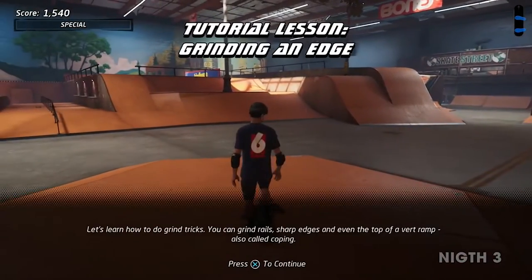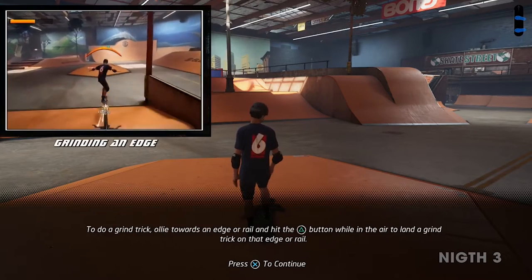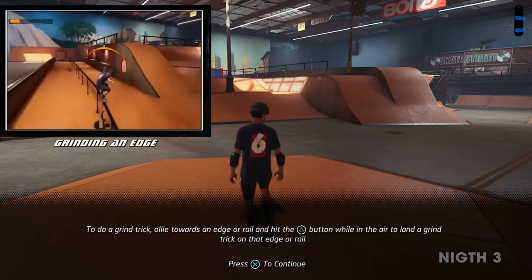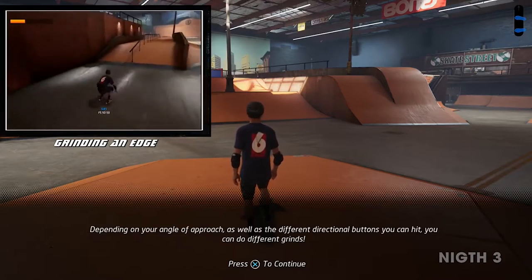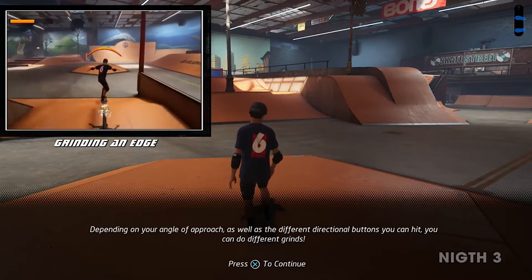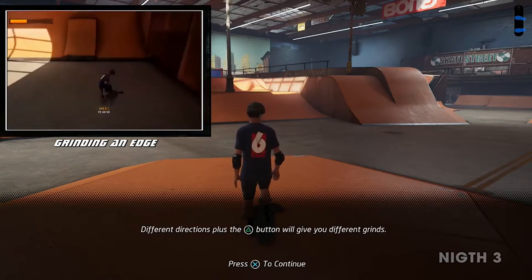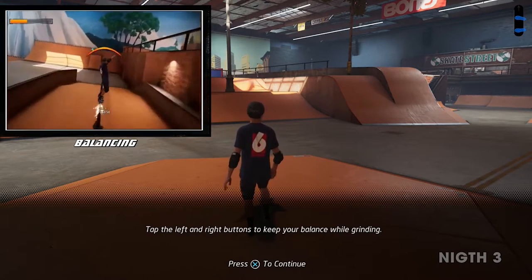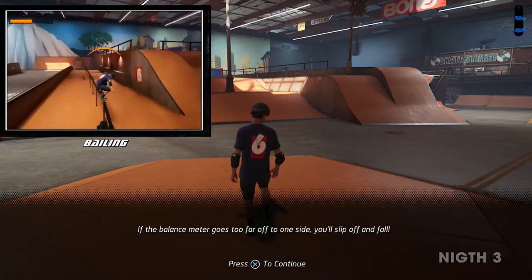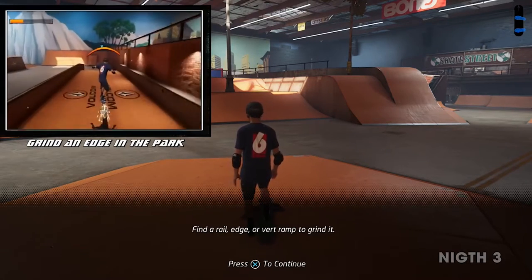Let's learn how to do grind tricks. You can grind rails, sharp edges, and even the top of a vert ramp, also called coping. To do a grind trick, ollie towards an edge or rail and hit the grind button while in the air to land a grind trick on that edge or rail. Depending on your angle of approach, as well as the different directional buttons you can hit, you can do different grinds. Different directions plus the grind button will give you different grinds. Tap the left and right buttons to keep your balance while grinding. If the balance meter goes too far off to one side, you'll slip off and fall. Find a rail, edge, or vert ramp to grind it.